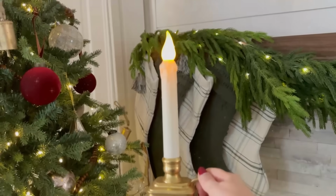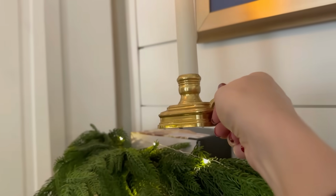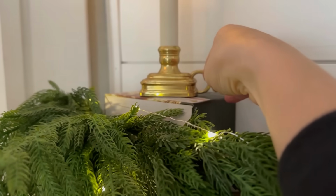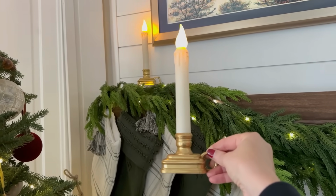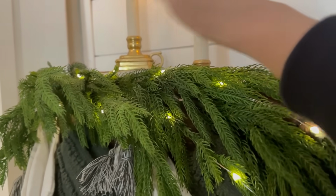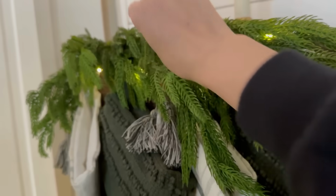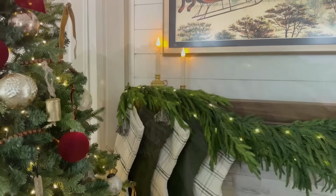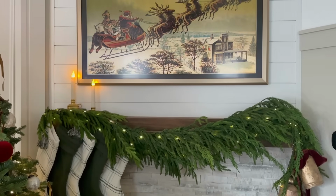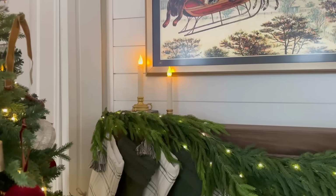You can also make multiples of these and kind of group them together. And here's an idea of what I did in our living room on our mantle. I put a box back there so I could get a tiered look. And so I just put one on top of there, one straight down onto the wood of the mantle, adjusted my greenery to kind of cover up where I had that box sitting to add the height, and it was good to go. Again, I love that these have timers so it auto turns off and on for us. But these are so pretty grouped together, and at only $1.25, you can make several of these and still stay on a super low budget.